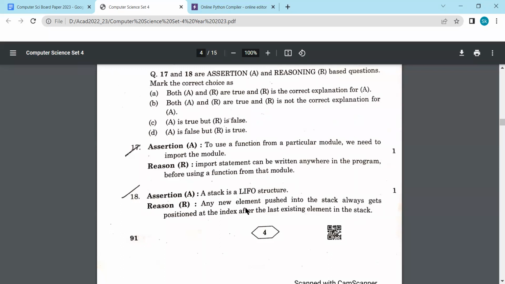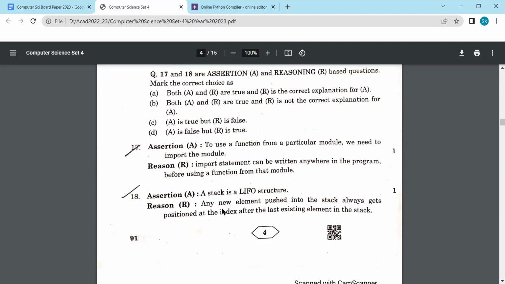Now, whenever a new element gets pushed into the stack, it always gets position at the index after the last existing element in the stack. So obviously it will be pushed there, because at one end the heading is there and at the same end the elements are there. So obviously the element pushed will be after the last element. So this is also a valid statement, and stack is a LIFO structure.